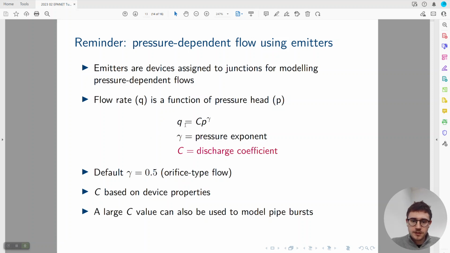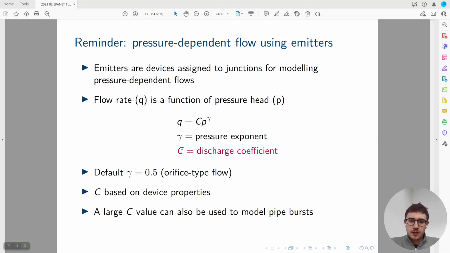Our flow rate is based on the available pressure head at that junction in the network, raised to a power, and by default we're using 0.5. C is our discharge coefficient. If you think back to the orifice equation, it's our Cd times the area, so this aggregates those two terms together.